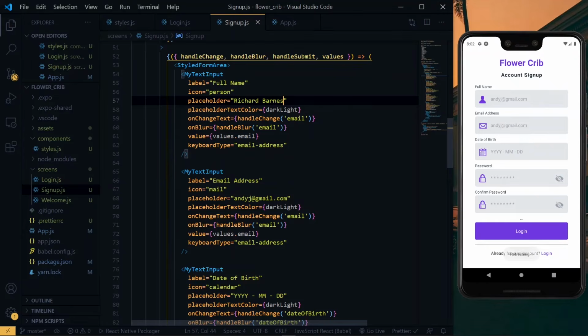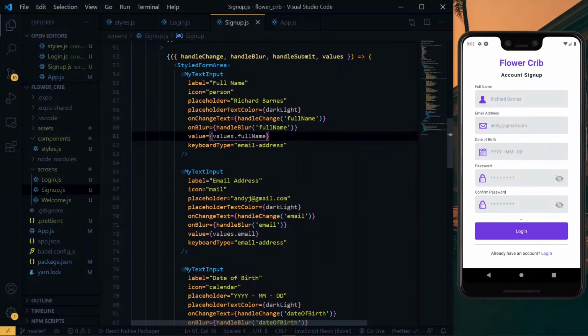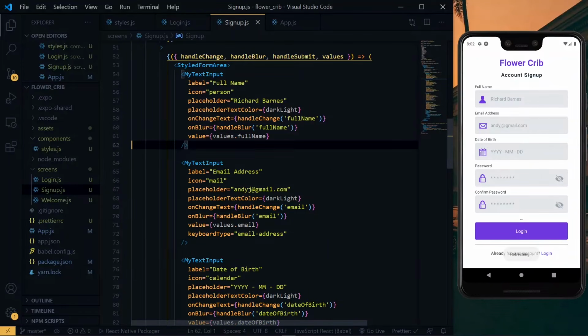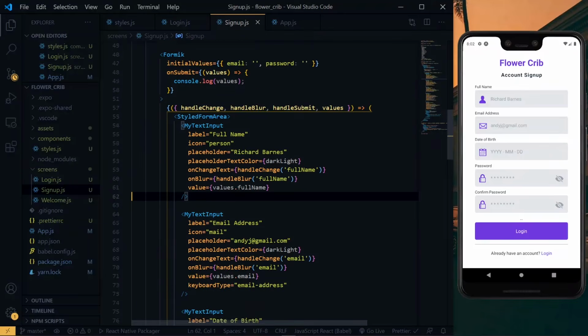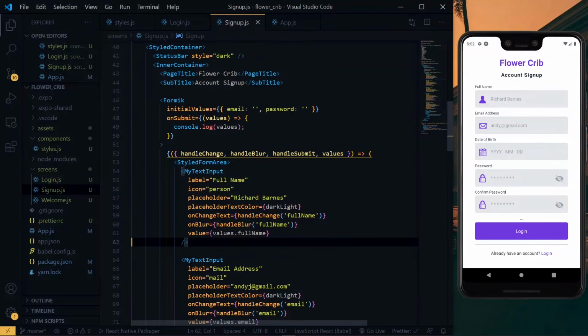We'll change the field names as well. Now let's add the fields to the initial values.